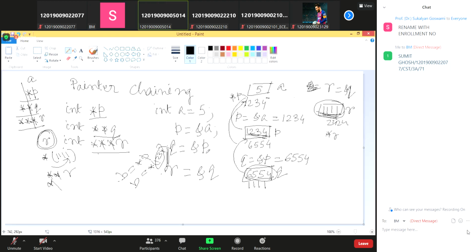Ma'am, so the statement b equals to *1234 is valid? You can write it, but if I go for normal pointer manipulation, this kind of thing generally does not happen.